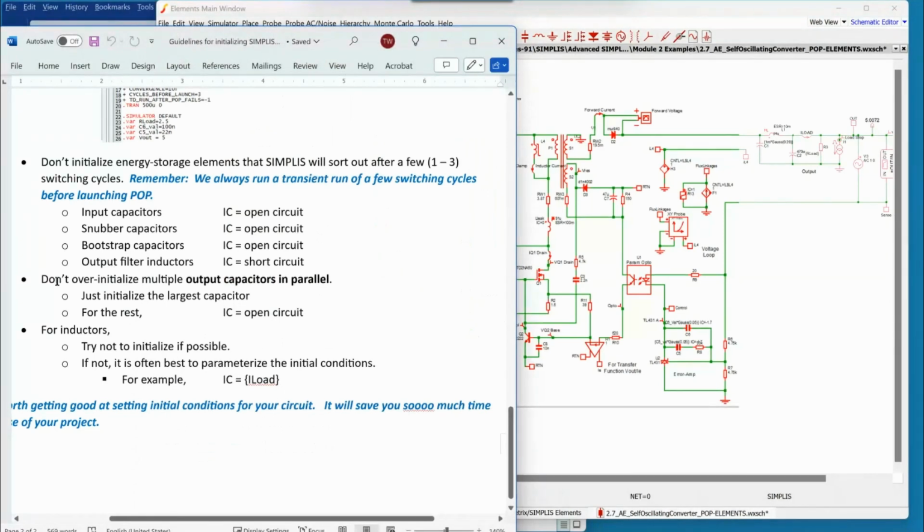The other thing is don't over-initialize stuff. So if you have two capacitors in parallel, I just pick the biggest one and initialize that and leave the other one open. Now I'm sure in this case we didn't follow our own rule here, but any time you have parallel energy storage elements, parallel capacitors, initialize the largest one and leave the others uninitialized.